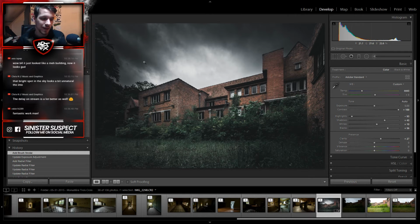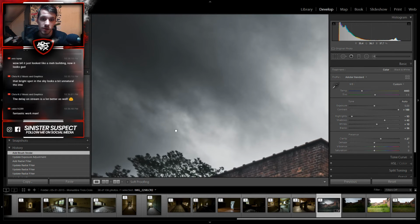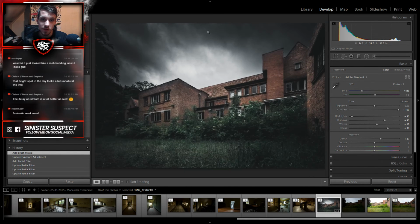Now, I kind of faked it a little bit here on this shot, because I think it makes this shot better. There isn't that much cloud detail in the sky. I mean, it is there, because all those clouds that you're seeing right now were already there. They were just really faint, and you could almost not see them. And we've just brought them out. That's pretty much what we've done. But yeah, I do agree, it's not the most realistic way of doing it, and it doesn't look the most realistic, but that's not the point.